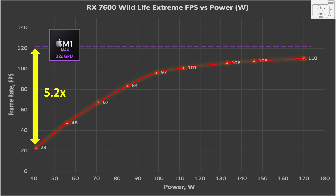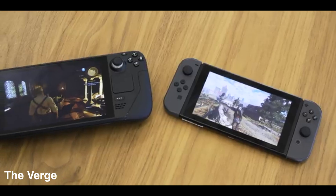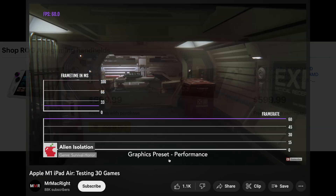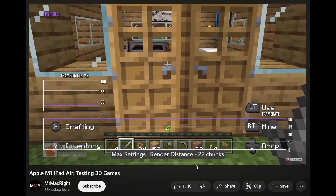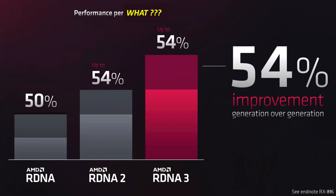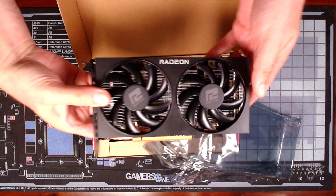Just let that sink in. That M1 Max performs more than five times faster at the same wattage — that is just a mind-blowing figure. When you see the performance at the same wattage, it makes me wonder why Apple would bother with gaming on a Mac, when it seems an Apple Silicon gaming handheld could just destroy the Steam Deck and the Nintendo Switch. Then again, they probably couldn't sell an Apple Silicon gaming handheld at a price that market demands. In any case, Apple Silicon is way ahead in achieving high performance at very low power levels — really, they are generations ahead. Seeing the results of the 7600, I have more questions about the performance claims of RDNA3 over RDNA2 — is it really 50% performance per watt? I purchased a comparable RDNA2 GPU for testing, and it was just delivered today. Now the fun begins — hit that sub button if you want to see that next.